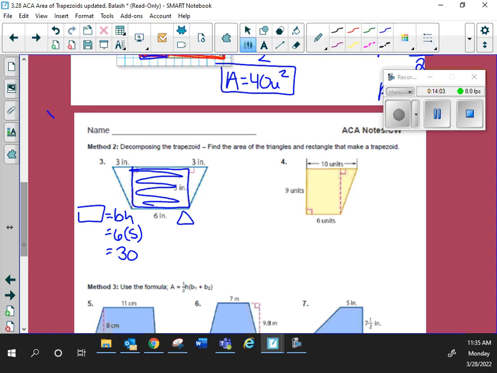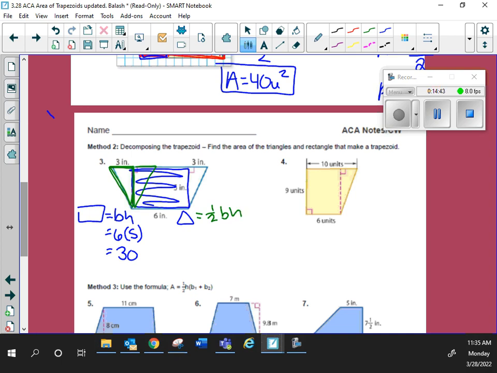Now, there's a couple ways you can look at these triangles. Okay, I could either take, are these triangles the same shape? Let's ask that. Okay, they have the same area. So, one way I could do it is I could find the area of one of the triangles and then add it with the other one. Or, could I move the other one and make it one big triangle? Yeah, but you don't need to do it. I mean, I could. Technically, it's easier for me. I'm going to do that, honestly, because I want to make one formula rather than 2. Okay, so a triangle. What is the formula for a triangle? 1/2 BH. Very good.